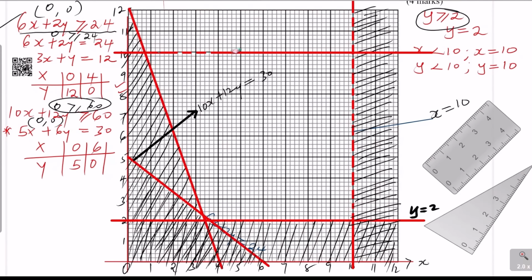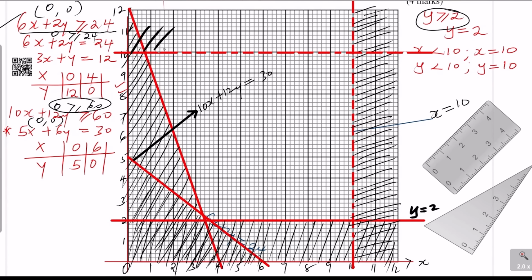It should be a broken line. Less than, so it should be a broken line. So this one is broken. If it is a broken line and y is less than 10, less than 10 means that we require values that are below that line. Values that are below 10 are the ones that are less than 10. The ones that are above are greater than 10.